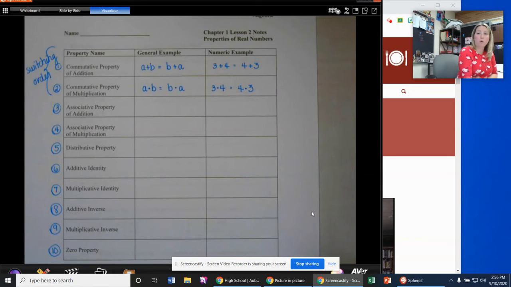Moving forward, the associative property. The associative property is when three things are either being added together or multiplied together, and it doesn't matter what you group together to do first. When you add or multiply three things together, obviously you do one part of the operation first and then add or multiply that last thing. So whatever the grouping is that goes first doesn't matter.